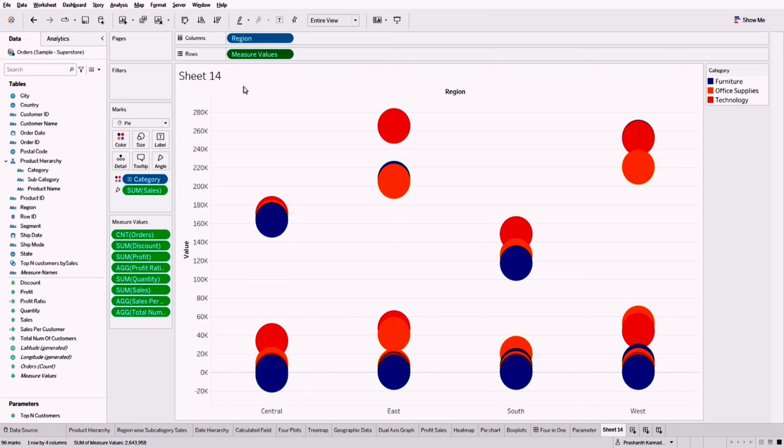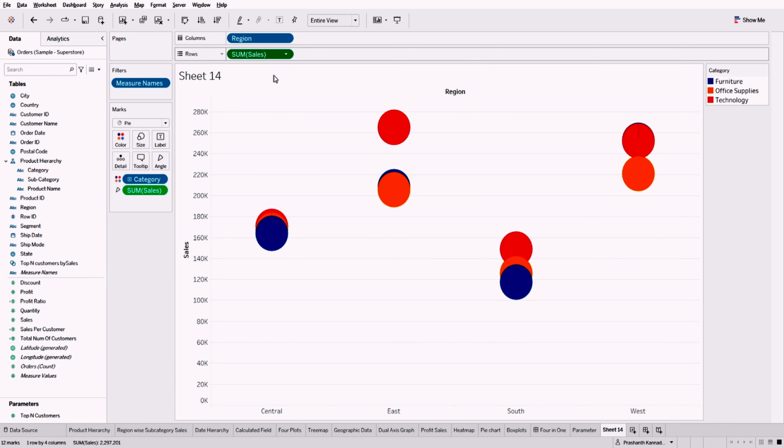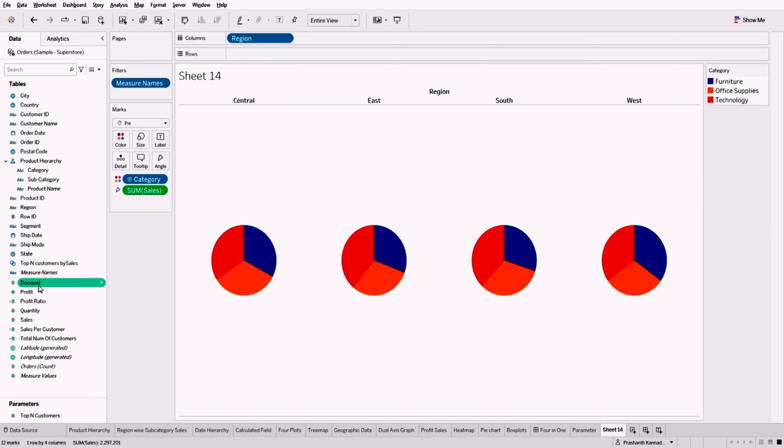Okay, it's not working. Let me remove that. Longitude, sales, right? Can there be a sales minimum equal to 1, because I need something which is minimum equal to 1. So no, sales is not minimum. Minimum is not 1. And discount, profit ratio.